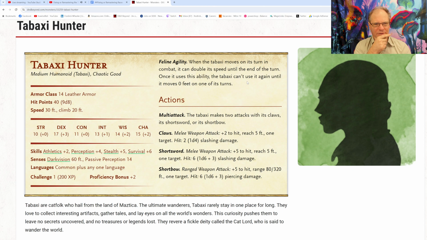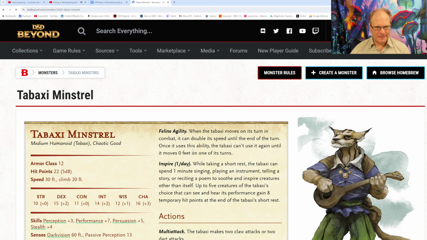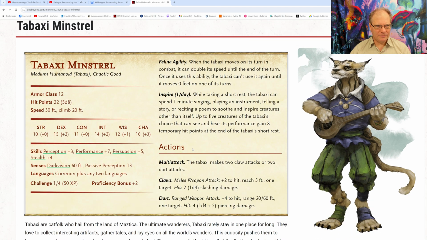So for one turn you can move really fast, and then you can't move at all. It really kind of annoys me a little bit. Anyway, all right, let's go back. So that's what that's doing there. And then the minstrel, which will probably be very similar. Feline agility. It's exactly the same, and it's that same silly mechanic, but it's in line with what the monster does.